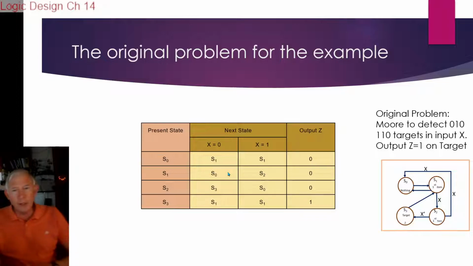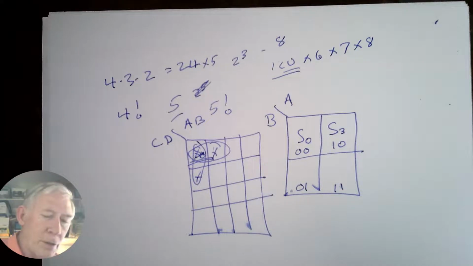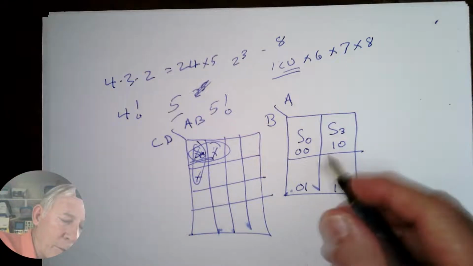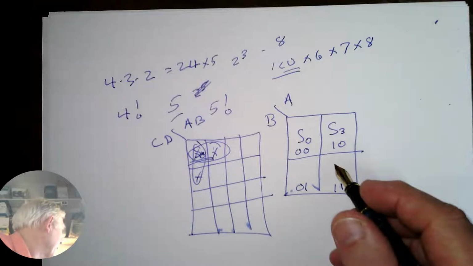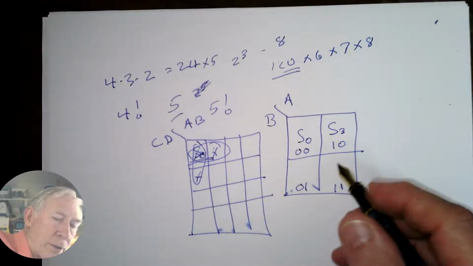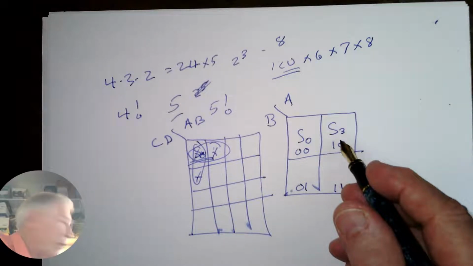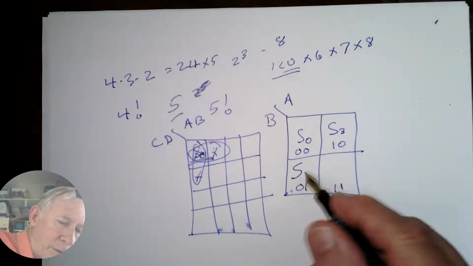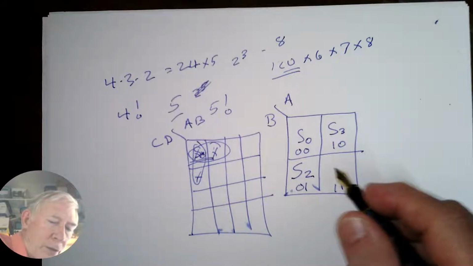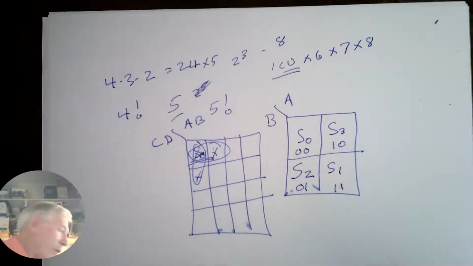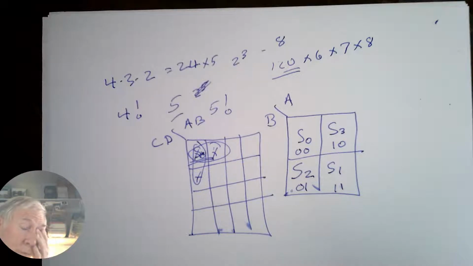So we definitely want to have that, and we'd like to make it next to S2 if we can. So in this case, the really good thing is that we can do that. So let's look at our little map here. All we have to do is put S0 and S3, they're adjacent here, and we also wanted to try and make S2 and S0 adjacent. So we just put S2 here. And now we just go ahead and make this S1, which really didn't show up as any particular requirement for adjacency. So that would be one way to do this.